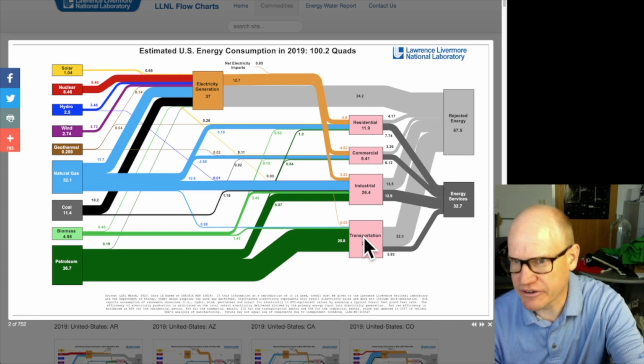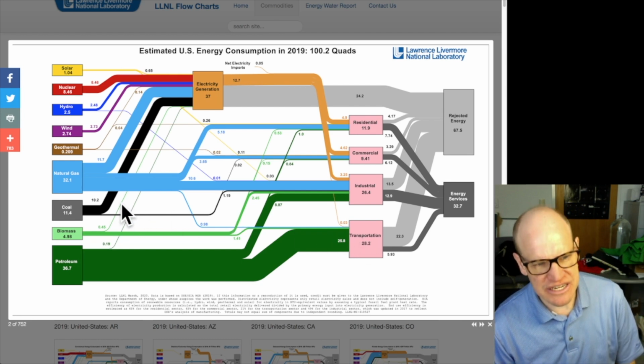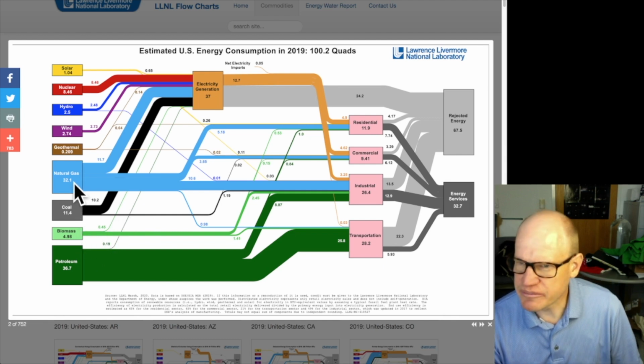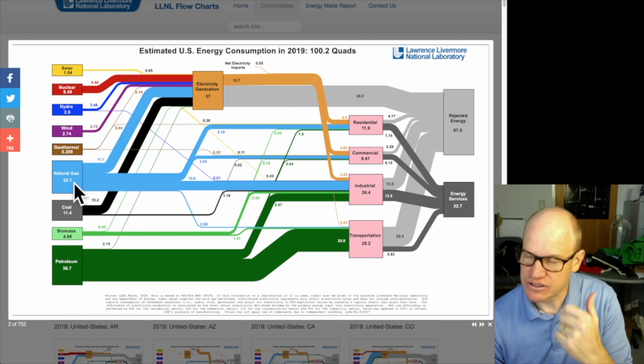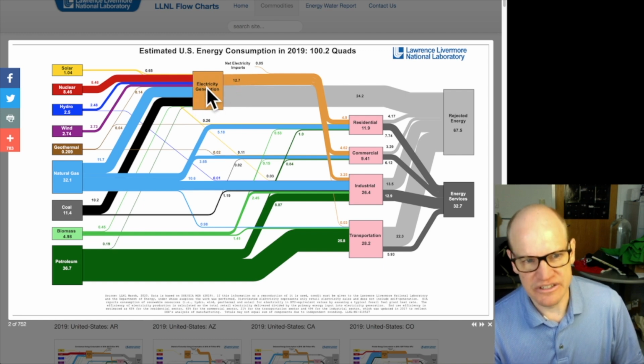And because that's where we get our energy from, that's also where we get our greenhouse gas emissions from. Most of the greenhouse gas emissions are concentrated in petroleum and natural gas. So if you really wanted to make a dent in the greenhouse gas emissions from the United States, it wouldn't so much be the electricity generation. There is some room to make improvements on the electricity generation side.